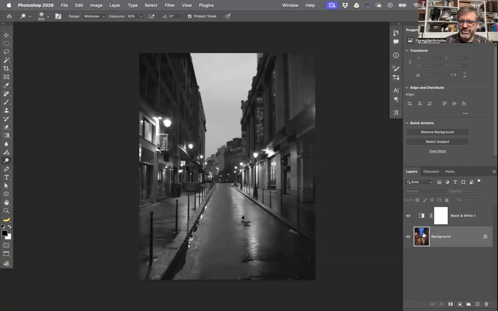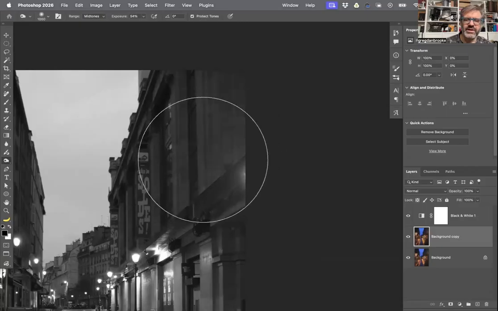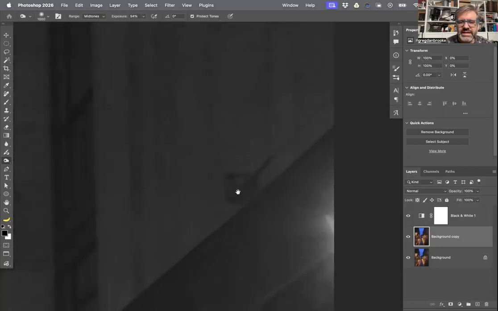Even if I were to make a duplicate of that layer and do the burning and the dodging on that. Let's say, up in the corner here, maybe I decided I wanted to darken this down a little bit. So I'll use my burn tool here and darken, darken, darken. And maybe you see this little cable that's in here. The client was like, oh, can you also remove that cable? You're like, yeah, no problem. Let me take my clone stamp, sample some of this, and I'll run that over top. And there we go. I got rid of that cable in there.